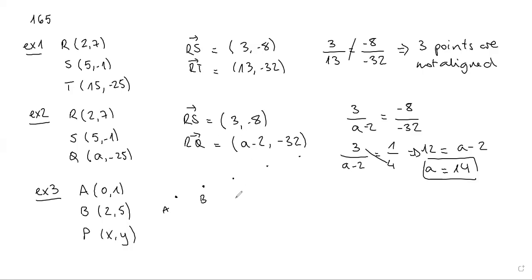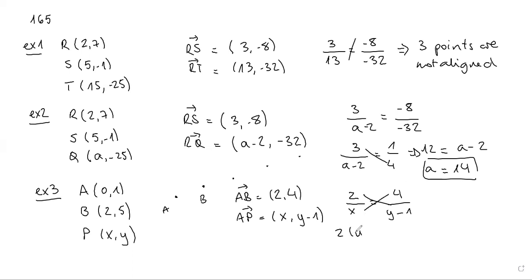So what do we have to do? Okay, same thing. Let's write AB, which is 2, 4, if we do the subtraction, and AP. AP, it is x and y minus 1. Now I do the same thing. I compare the components of the vector, and this is like this. If I now move things as usual, this by this by that, 2 times y minus 1, 4 times x. This is 2y minus 2 is 4x. So now I can divide everything by 2. y minus 1 equals 2x. And here I see that y equals 2x plus 1.